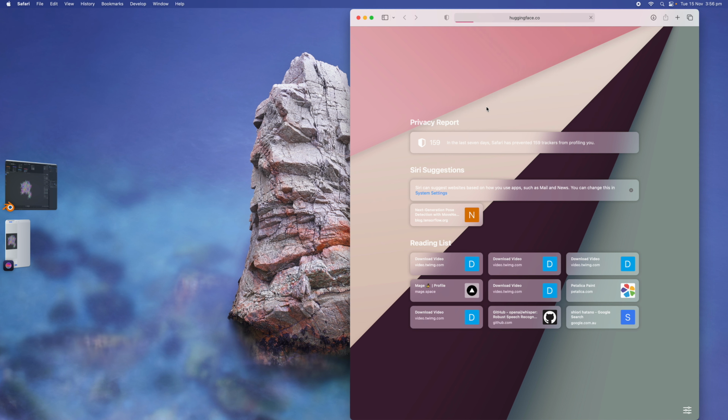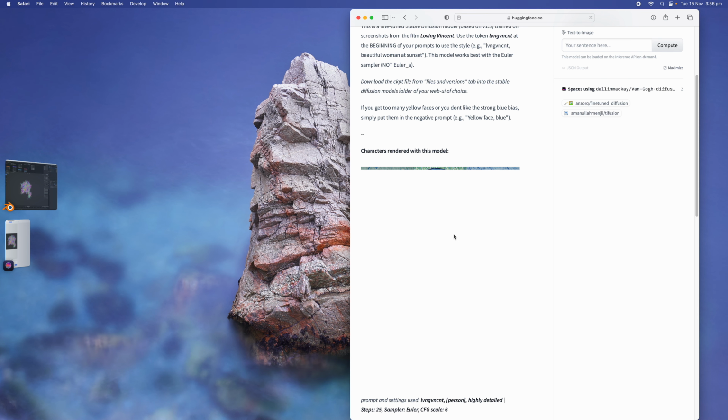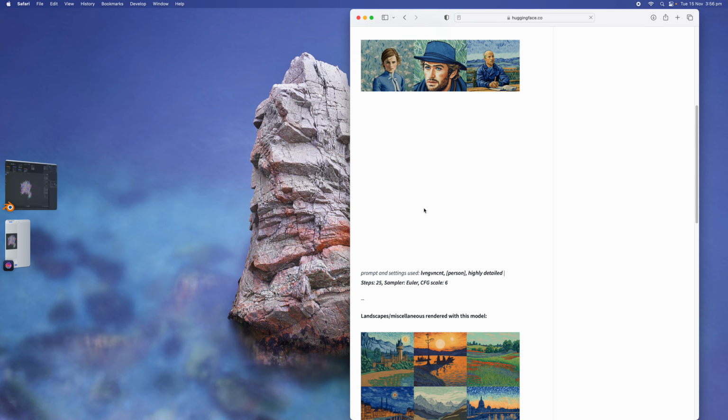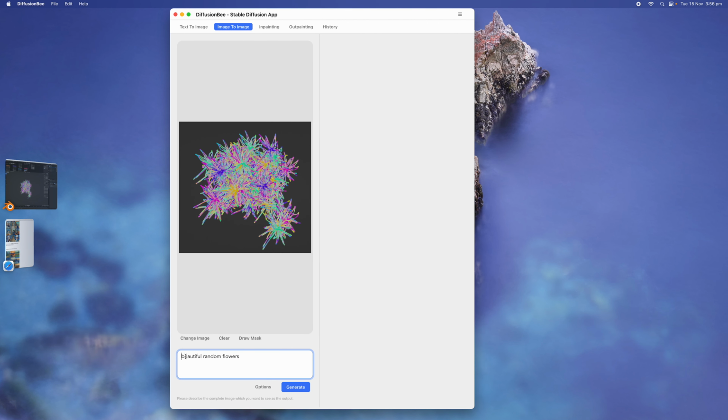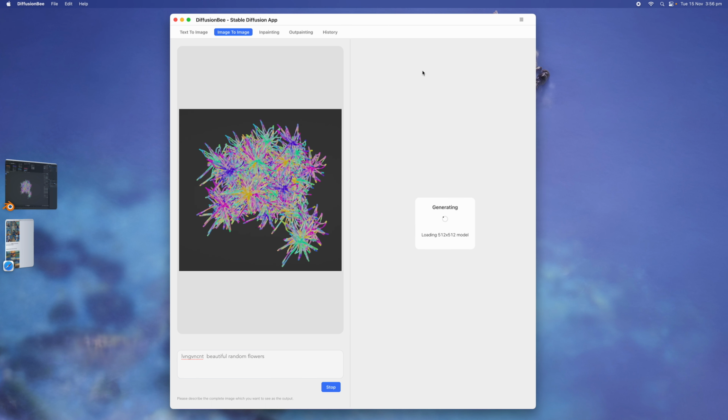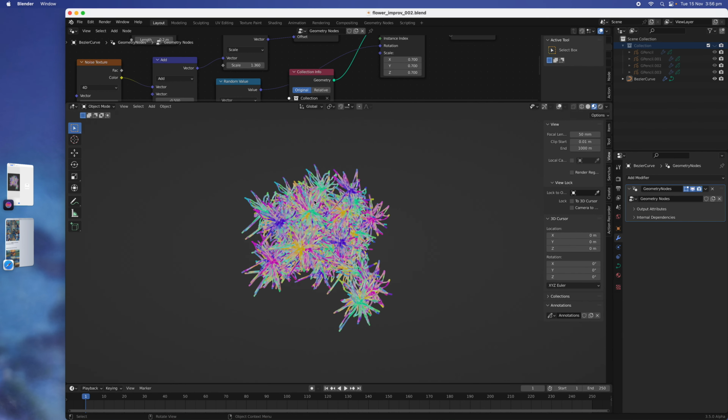To do the Van Gogh diffusion, I got the model already. All we need to do is just use this Vincent Van Gogh, and then just place this in the prompt and just generate, and it should work. We just create some random variations and we should expect some result. Just wait for a few seconds. It's loading the model, and then in just a few seconds we're gonna see some results. In the meantime, you can all come back to Blender.